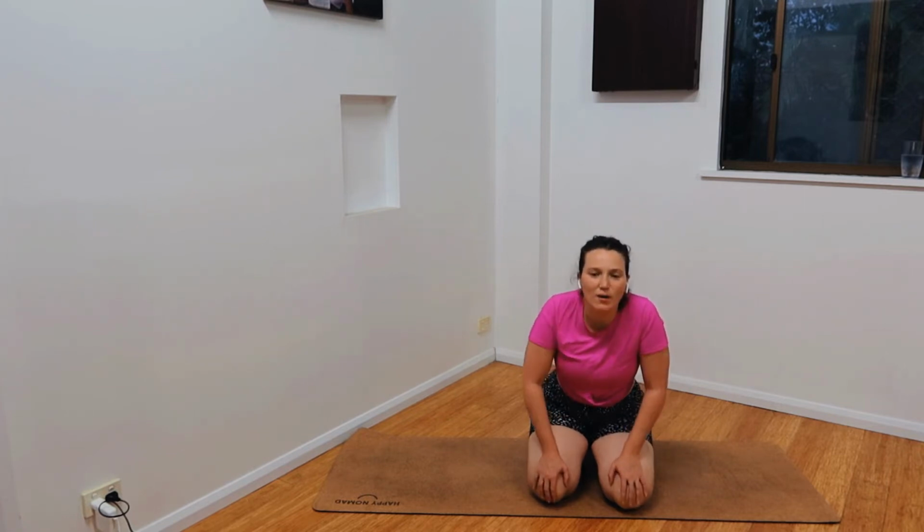Then gently drop the knees down, untuck those toes, push back into your child's pose, reaching those hands forward, roll, shake out the wrists, whatever feels good. If you need to have a drink here, please do.